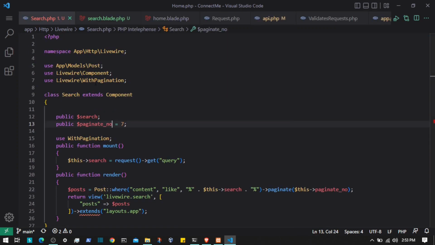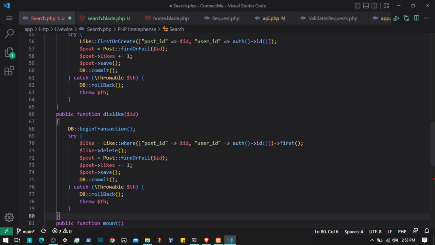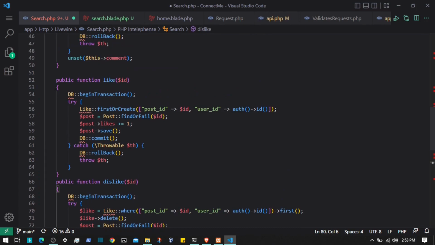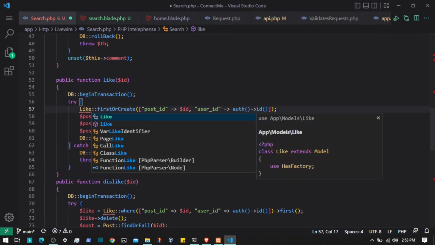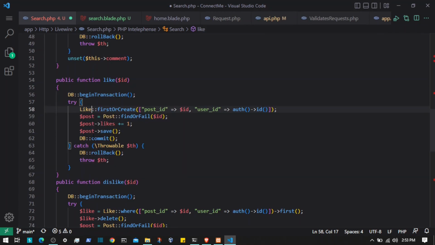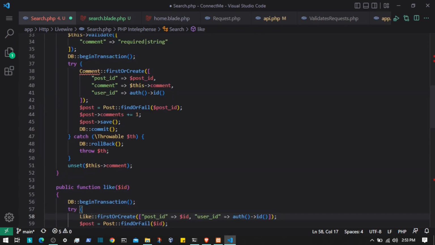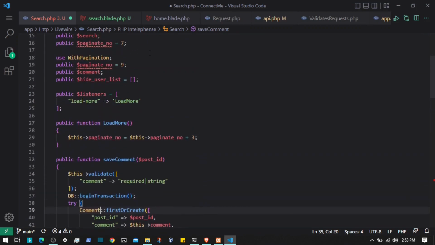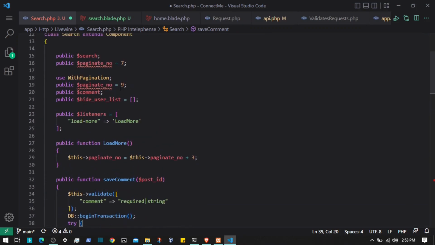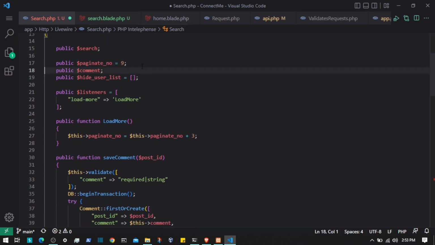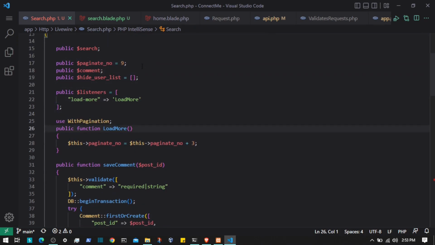And if you add the ability of searching for a person, then you will need the add friend request and those things as well, but we are not going to include that right here. So like, dislike, comment as well, and listener, paginator. Let's remove this one and move this to the bottom, I mean right here.